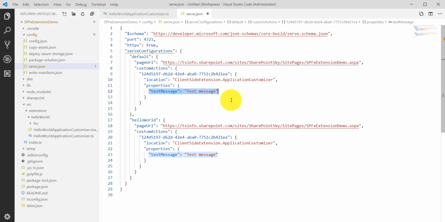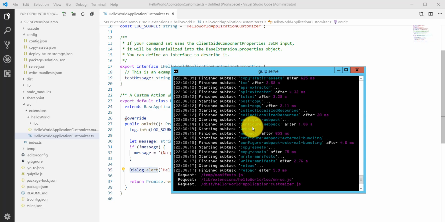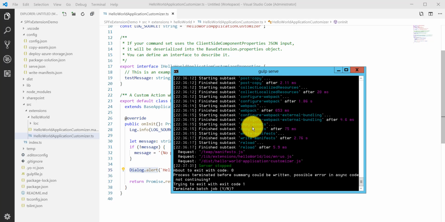Now how can we deploy this? As in the web part, I think I have not yet explained that one, but for the web part as well there is deployment. But let's see how we can deploy this extension. For this, I will just open the command prompt and press Ctrl C. It will ask you to exit this, so we'll not run it.